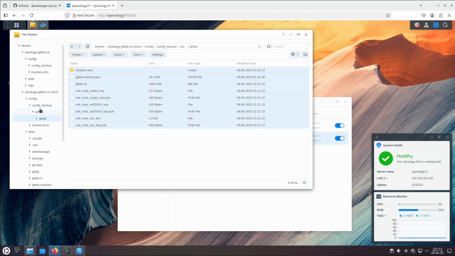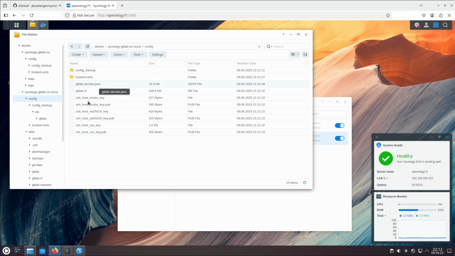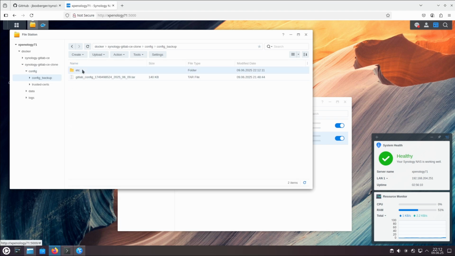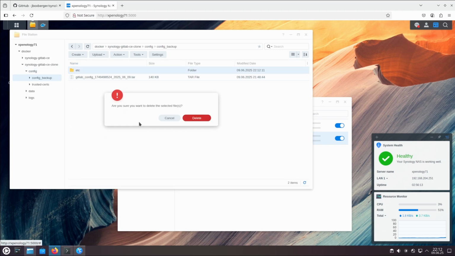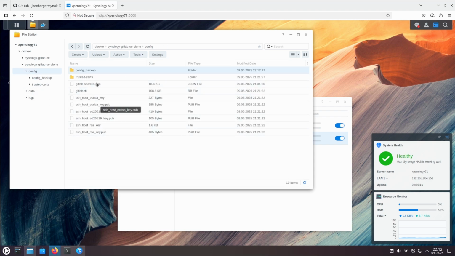We copy them, go to our config folder, paste in here and overwrite them, and we're done. This is in general the restore of the configuration, just by overwriting the configuration data here.